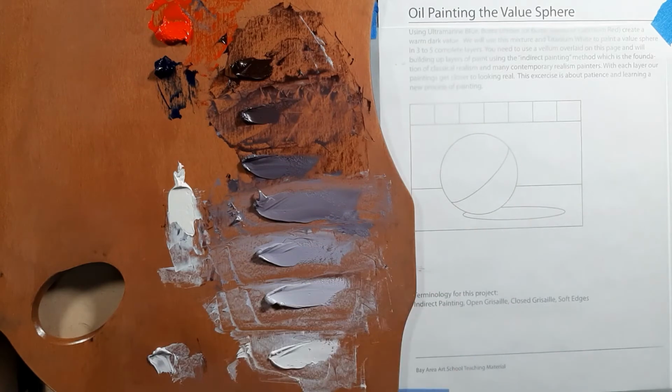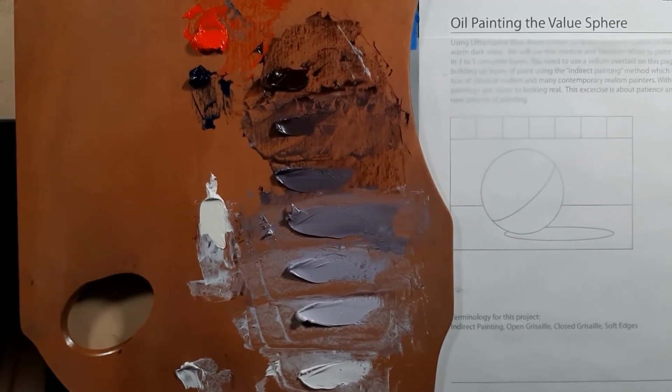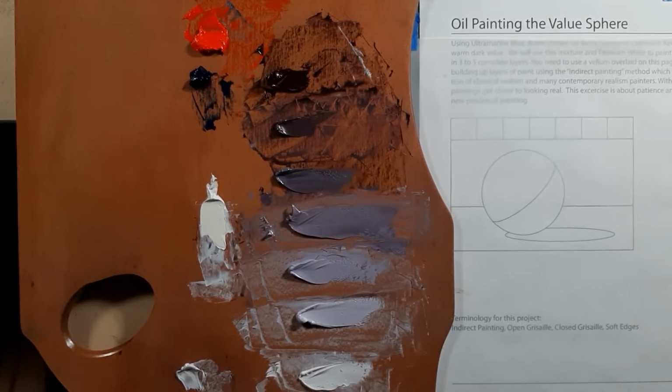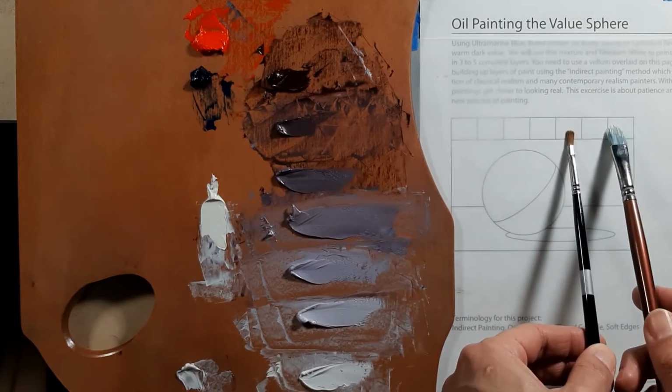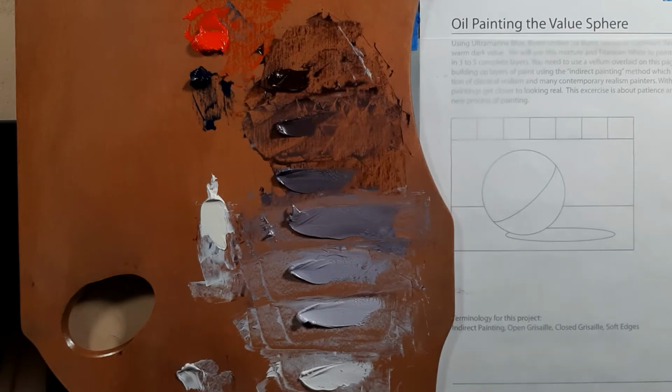All right, so let's move on to transferring this over, and I'm going to get my brushes. Okay, so what I have here are a couple of different brushes, and I have a large brush. This is a large filbert. This is a small filbert, and this is a long filbert.